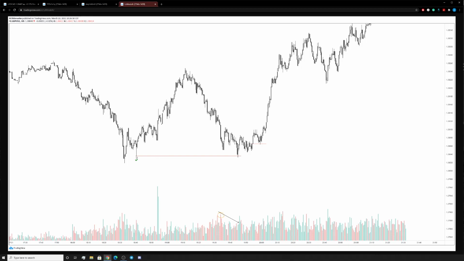As you can see, we took liquidity here and we reacted, creating unwillingness and an immediate structure break, now signifying a potential liquidity grab. So I'm showing an unwillingness to take out a previous low, and you come into the inefficiency fill, and that creates a move to the upside. That's me connecting volume with an inefficiency with a liquidity grab. You see how this is all starting to connect together.